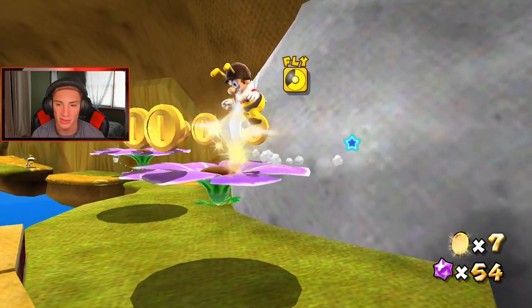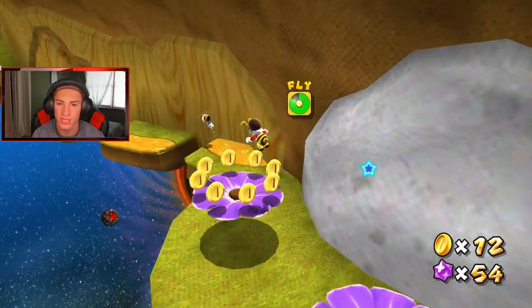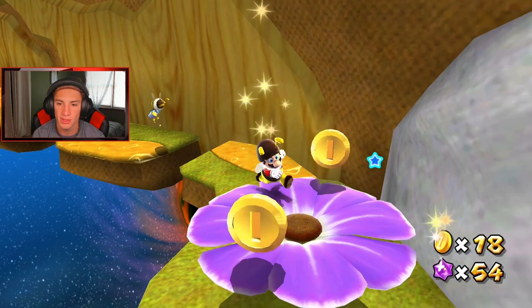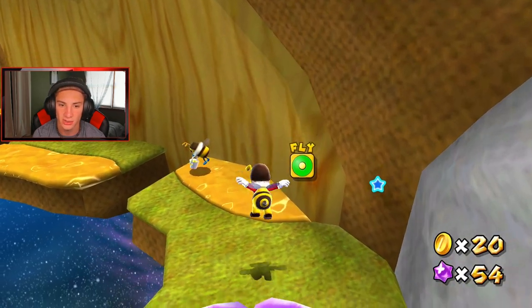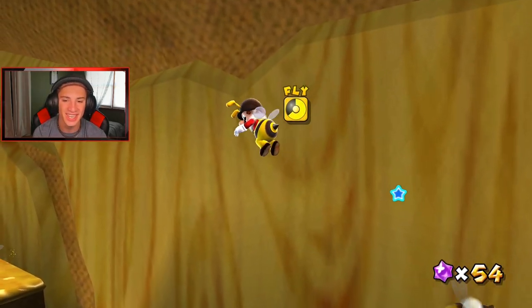Oh, we get up on these little petals. I don't even need coins, but I'll take them. Actually, some Lumas on some planets do take coins. I did forget about that. Instead of star bits, they'll take coins. So they'll be like, oh, can you collect these coins? Is this an enemy? Nah, yo, he's just carrying honey, dude.